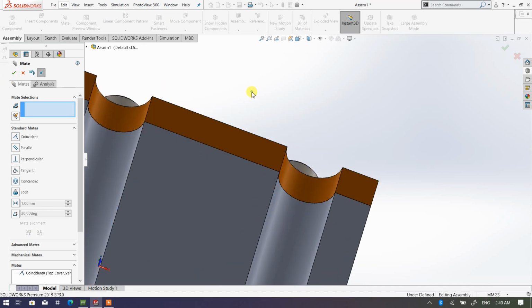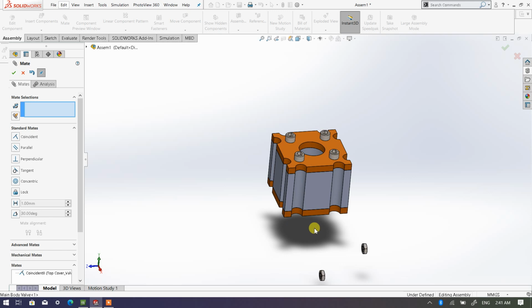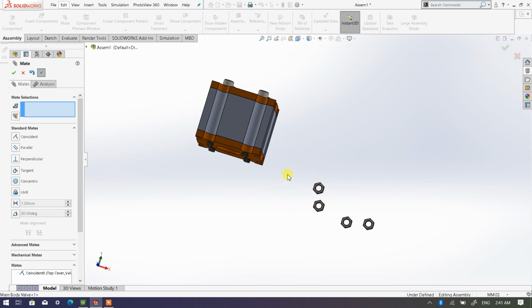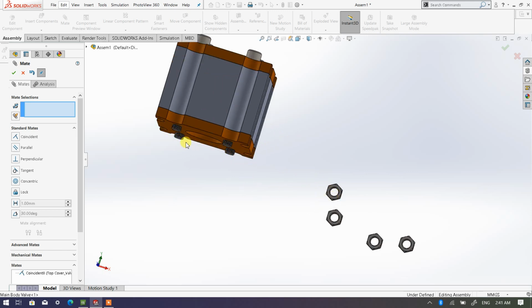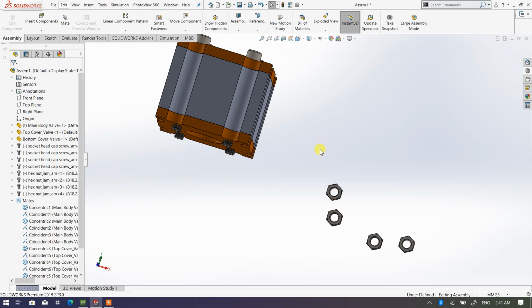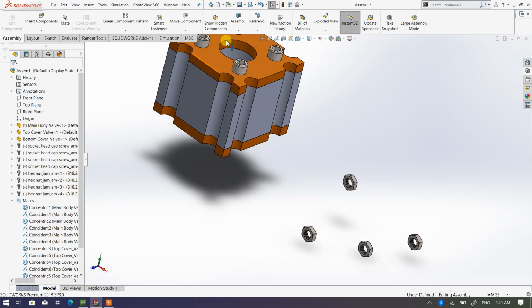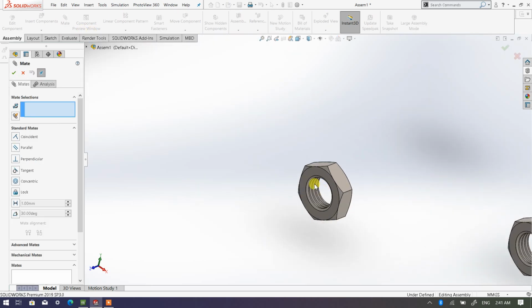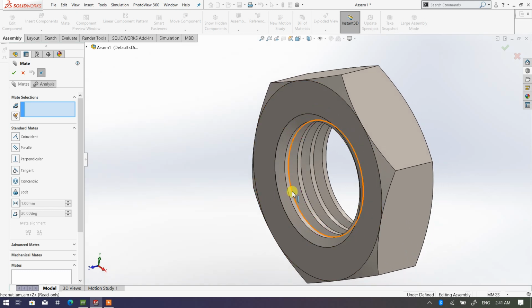So all these screws, bolts, and nuts are the standard bolts and nuts which already have in the market. All right. So now we're going to look at our nuts at the bottom of this part here. So the same thing that we need to do as what we have done for the bolt or screws just now. So I'm going to pick mate, and I'm going to select this one. Don't choose this one. Choose this one. All right. This either this one or this one. All right. Let's say I'm going to pick this one here. Pick this one.